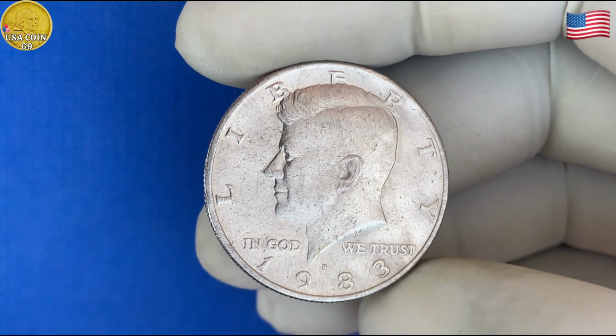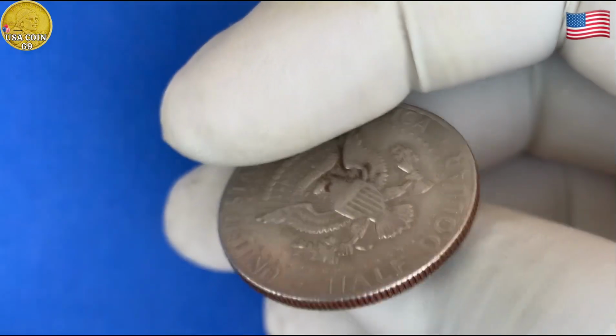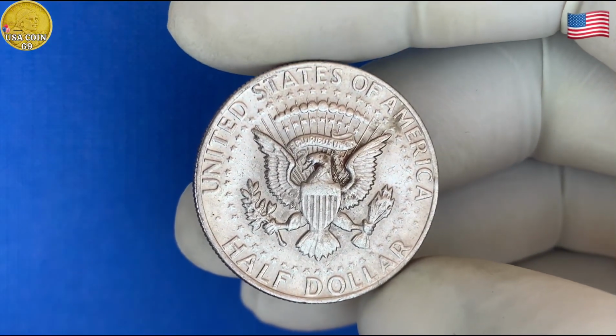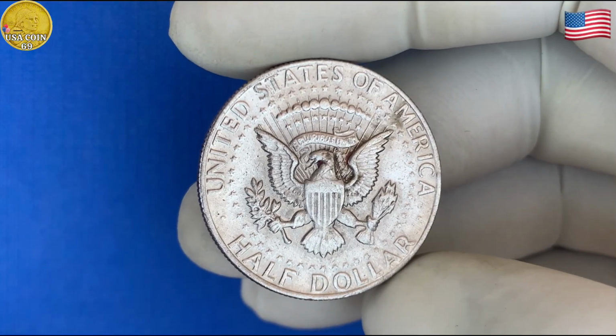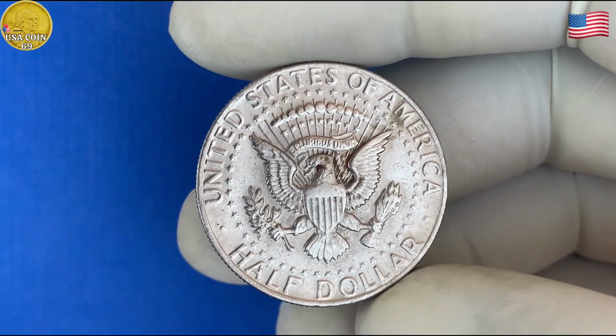By this time, the U.S. Mint had fully transitioned away from the era of silver in most circulating coins, and the Kennedy half-dollar was now one of the last iconic symbols of that era. The 1971 change to clad composition meant that collectors would not find the same intrinsic silver value in these coins as they would in earlier versions.